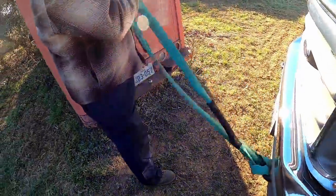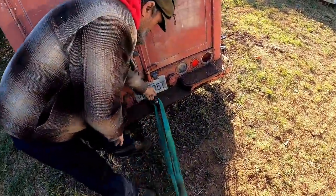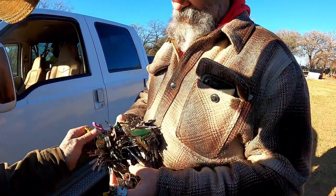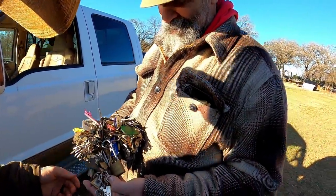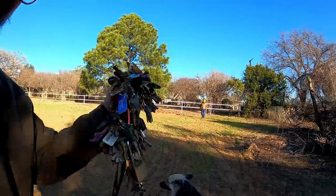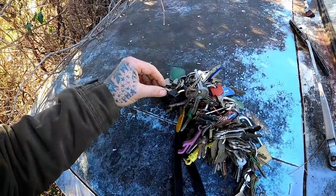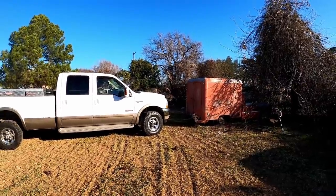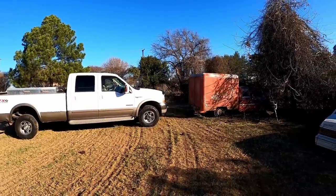Barry's getting her strapped up here. We're gonna yank her out. Which key? Which key is going to the truck? How long you been collecting these? I'll find it, bet. Okay, yeah, you can. He says the key's on here, we'll find her. I know what I'm looking for. Here comes the sausage wagon. Oh yeah.